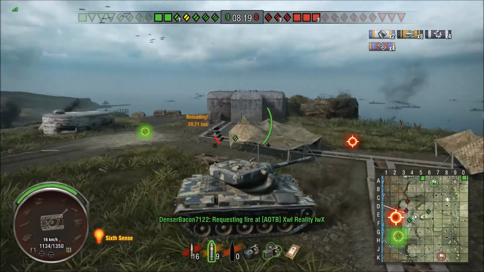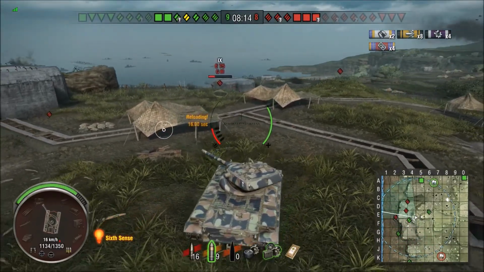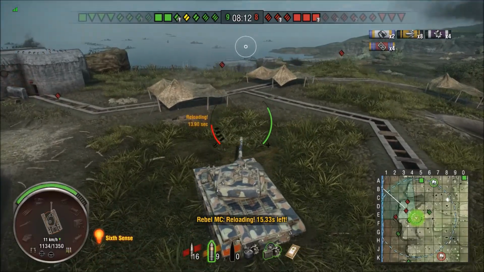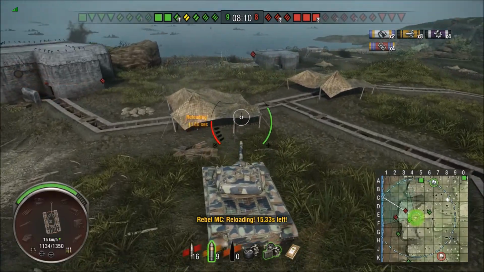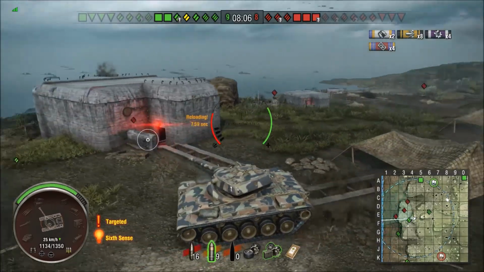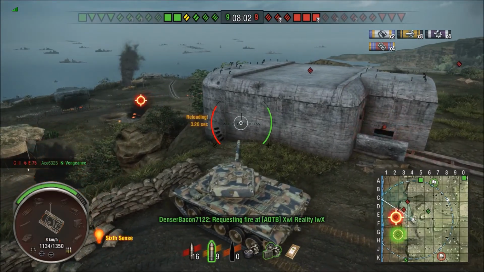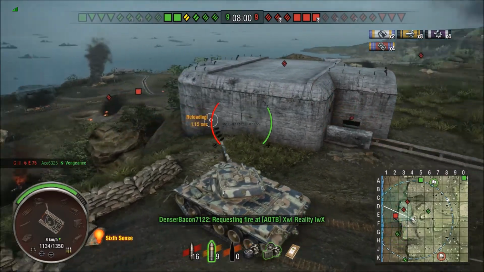So the game is kind of close, but you see the other team's tier 9 heavy tanks are in a bit of a predicament. They're in pretty bad positions, both of them. So we have the high ground. It's easy for us to poke out here and get a few shots of damage here and there, trying to get them out of the game.